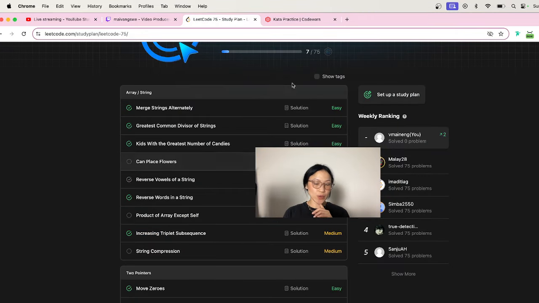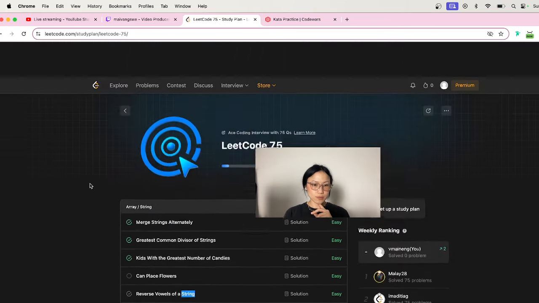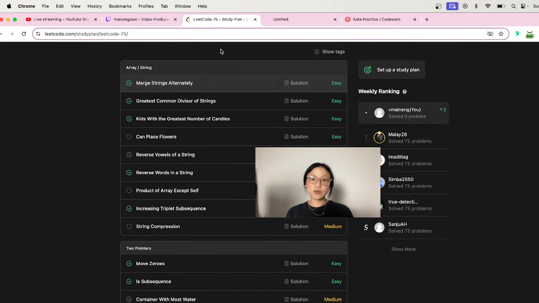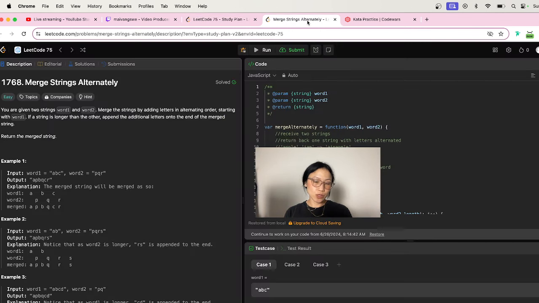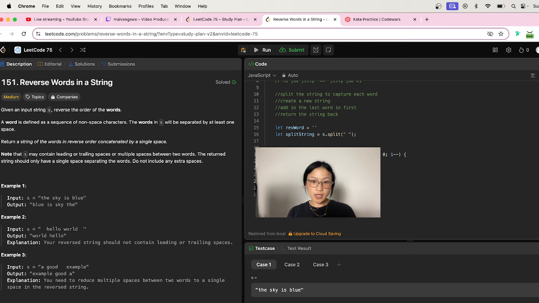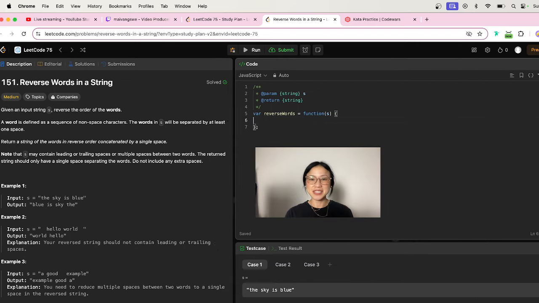Let's do a Leetcode. Increasing triplet sequence. Let's do reverse words in a string. Okay, so I have to delete all my previous notes.